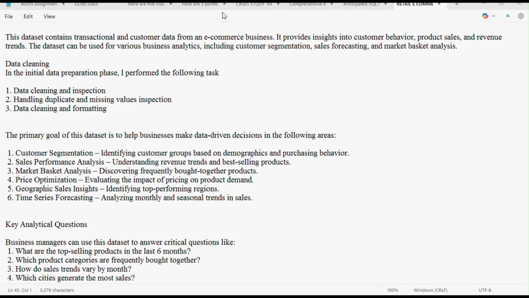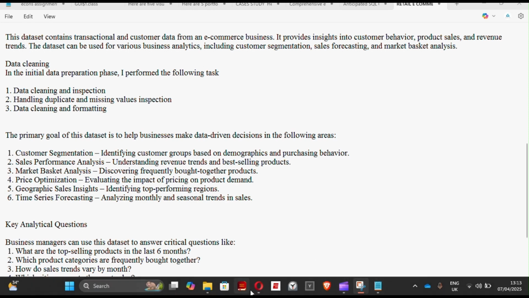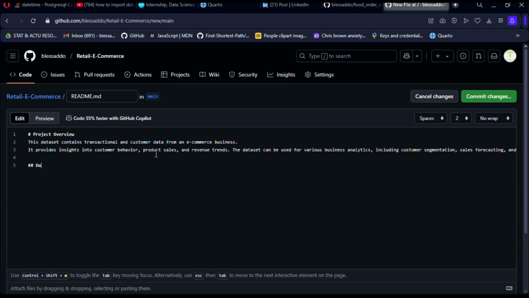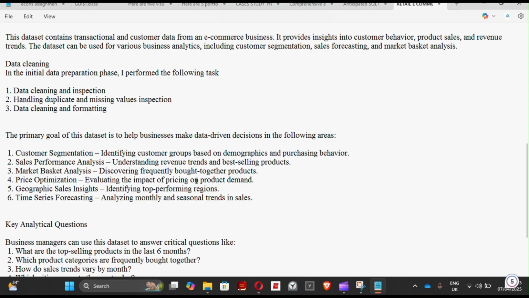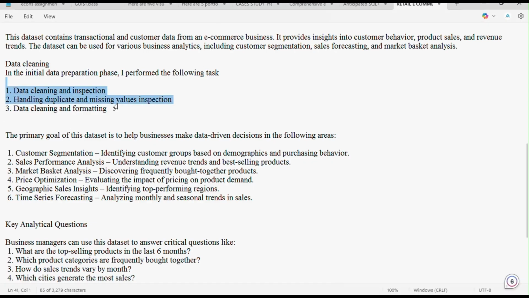Okay, then my next step is data cleaning, which I will go straight and do. Data cleaning, where I clean the data. So let's copy the clean data.